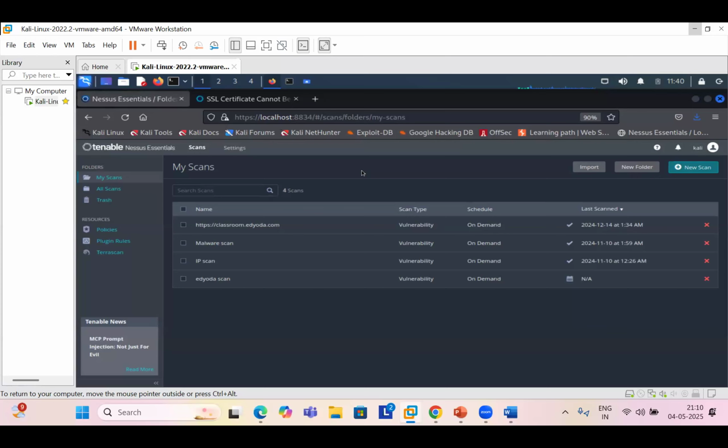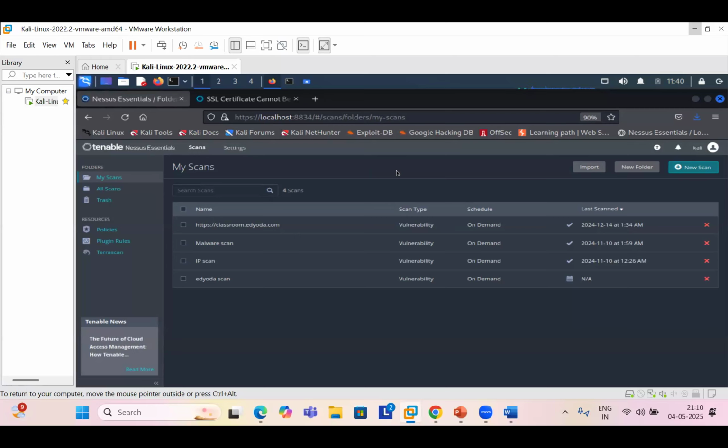Arman, you mentioned authorized credentials to perform a scan. How do we get those credentials? In our case it is not possible because we are scanning, let's say, the EdYoda website, and we don't have any credentials for that.